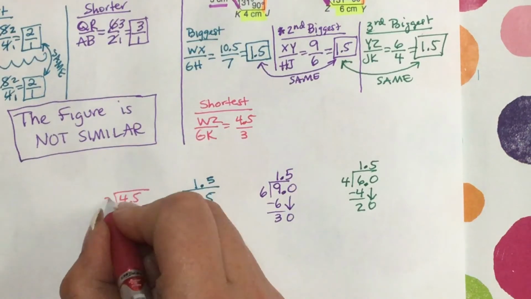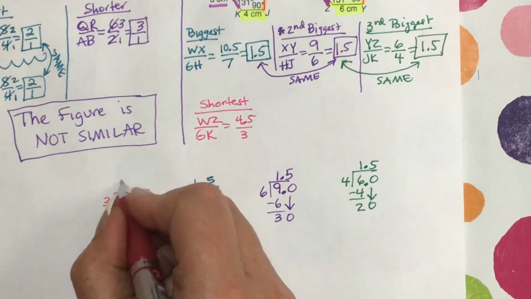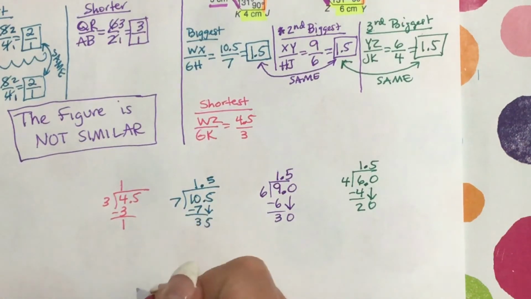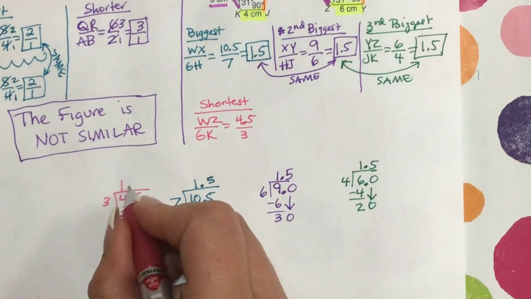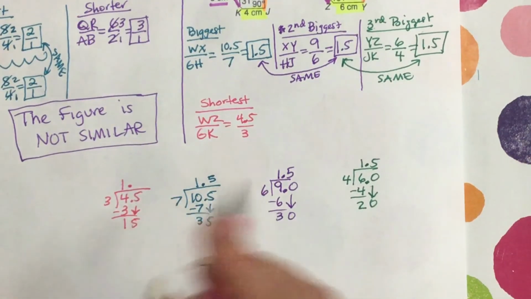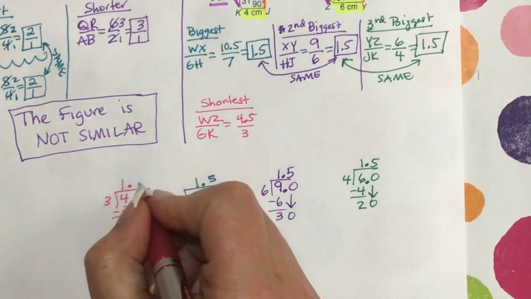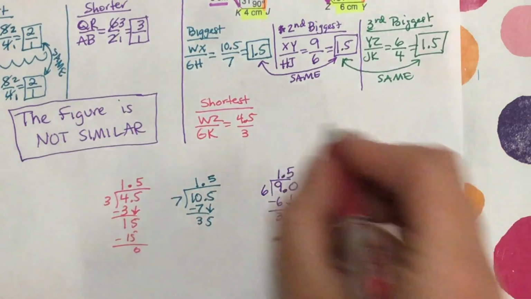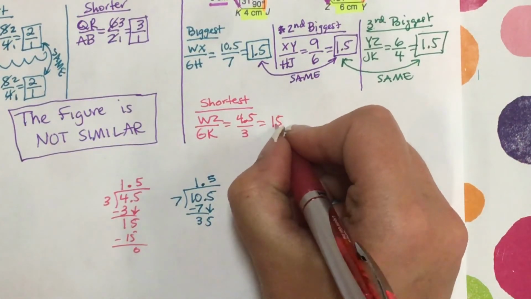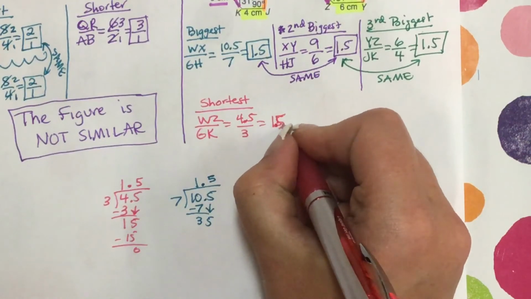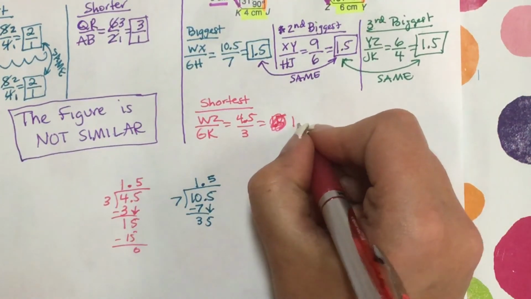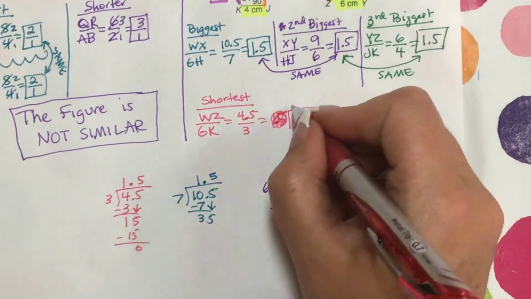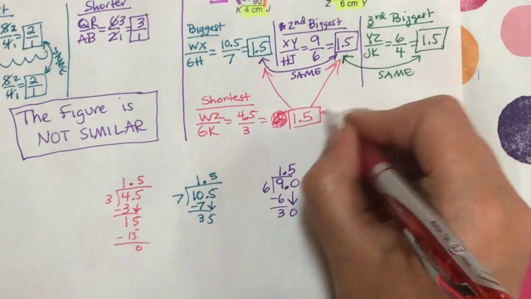4.5 divided by 3. 3 goes into 4 one time. 1 times 3 is 3. 4 minus 3 is 1. And then we put the decimal there. We drop down the 5. 3 goes into 15 5 times, and 5 times 3 is 15. And there is no remainder. So boom, there we have it. This equals 1.5. Ooh, 1.5. So I'm just going to write it again. 1.5. It's having technical difficulties writing, which is the same as all of these, which is great.